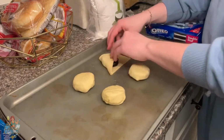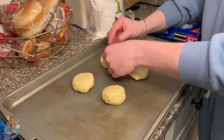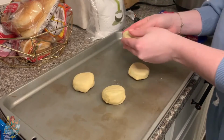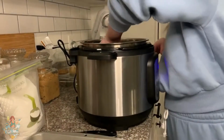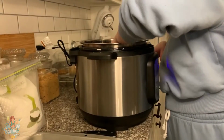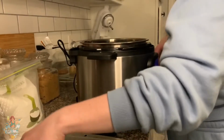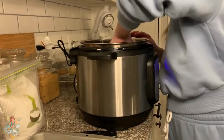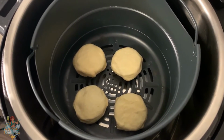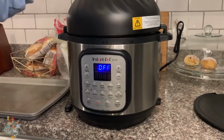And then if you need to spray your air fryer, I would recommend doing that. These did stick a little bit. I don't normally spray my air fryer, but the next time that I make these, I will probably end up spraying mine. And then you wanna make sure that they are separated in the air fryer basket. You don't wanna stack them on top of each other, otherwise they'll stick together as they're cooking. So I'm just putting mine in one flat row, and if you had a divider, you could probably get more than four in here, but like I said, more than four would probably be too many to eat.